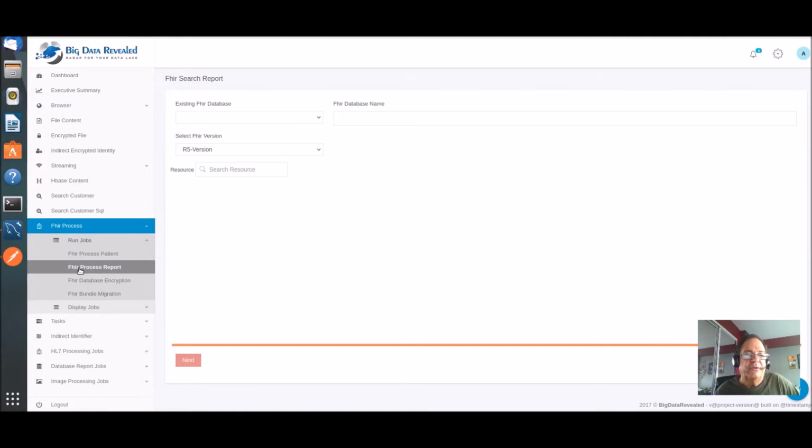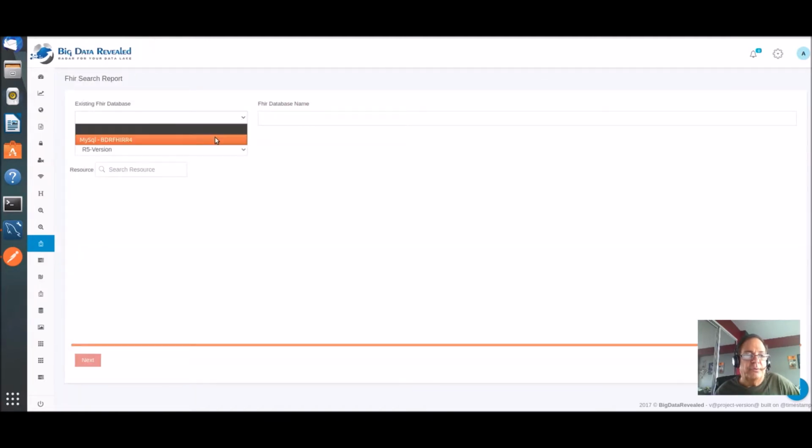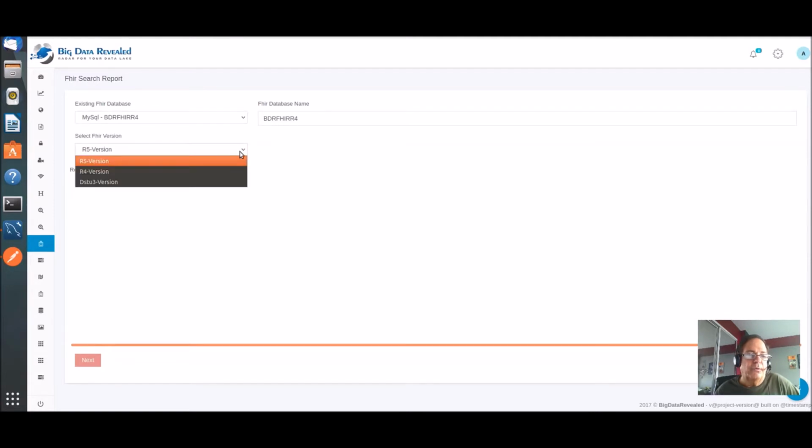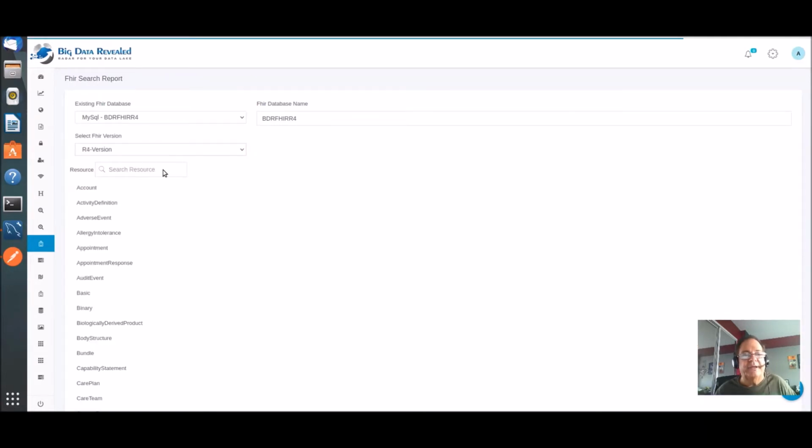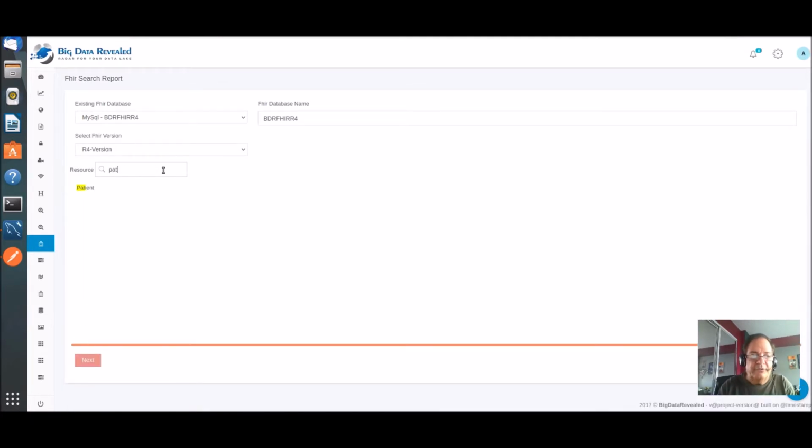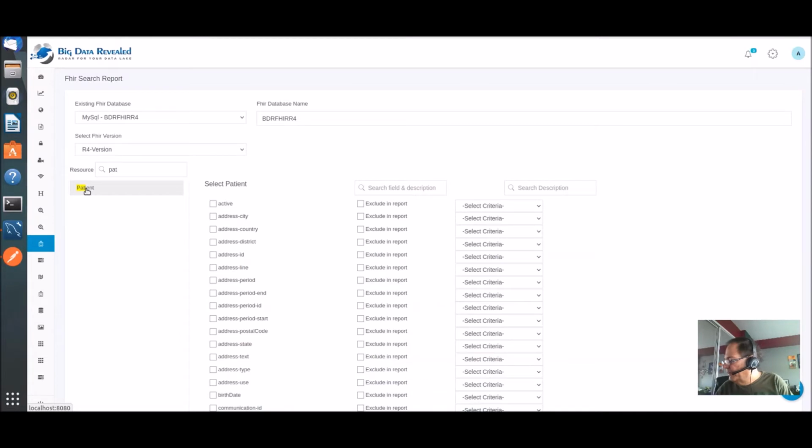So BDR FHIR has added the capability for aliases to a cross-reference table for mouse over display when searching for information. Here I'm going to ask to do a FHIR report, and we're going to pick R4. We can do R5, we can do R3. Here I'm going to go for first the patient resource, and here we're going to do a search for a couple columns, but not by the names that are used within FHIR, but which are used in other systems that you might be used to.